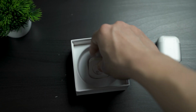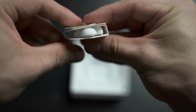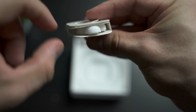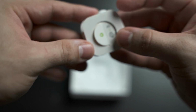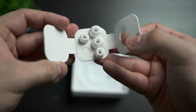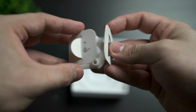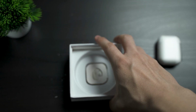And in here we have this small little casing in which you get the extra ear tips. However, another telltale sign is again the cardboard is too thin, unlike the original, which is super thick, and it prevents the ear tips from moving around. So these have clearly moved around inside. Let's just try and pull these open, and those are your ear tips. Pretty neat, I would say, if you ask me. Quite a lot of attention to detail, but a few telltale signs give it away. Alright, so we'll put the box aside.